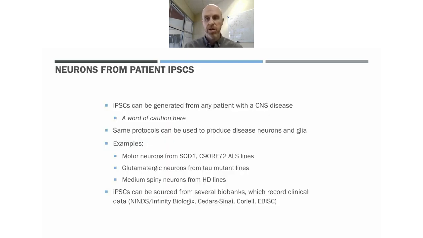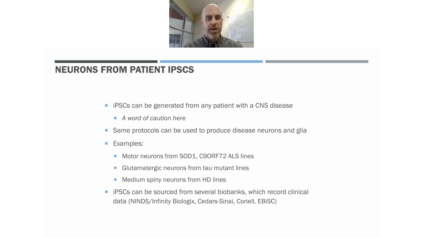So as I mentioned, one of the strengths of this technique is to be able to generate iPSCs from patients. And so in theory, this can be from any individual or any organism. And then you can produce the cell type of interest, or the cell type affected by the disease, from that patient. So the idea here would be, if you look down at the examples there, to say, okay, someone has ALS because of this mutation, we can take fibroblasts from that individual, we can make iPSCs, we can make motor neurons, and in the end, we have human motor neurons from an ALS patient with a specific mutation. And that platform is potentially very useful as an in vitro system to do fundamental biology, but also obviously drug discovery and drug development.